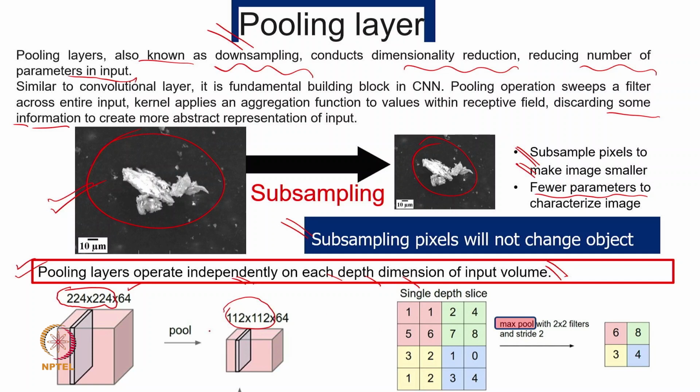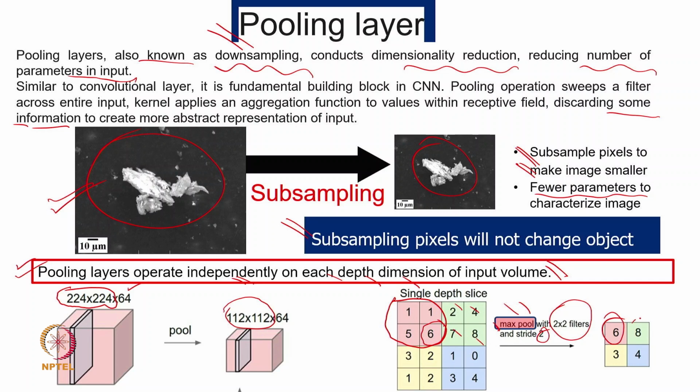Now in the pooling operation, we have two types. Here we are showing the max pool operation, where the filter size is 2 by 2 and the stride is also 2, the same procedure we learned in the convolution layer. But what is max pool? You can see this is the first one, where we use the 2 by 2 filter. Here we have 1, 1, 5, 6. We look at the maximum value, which is more important to us, and that is stored over here. Then we have 2, 4, 7, 8.